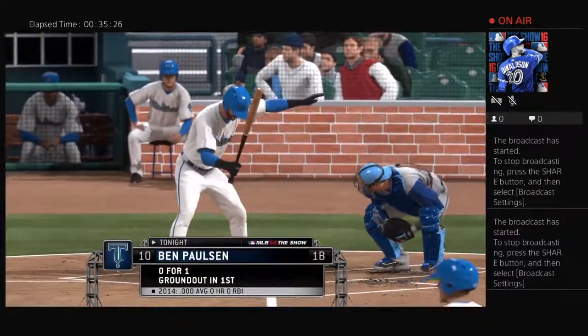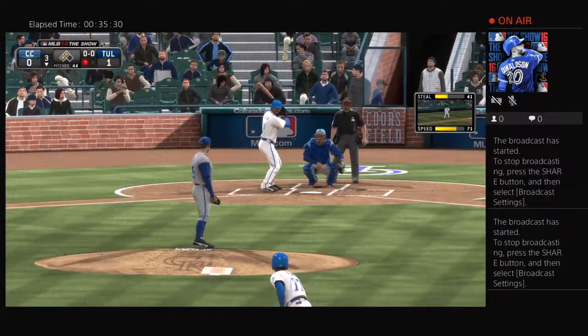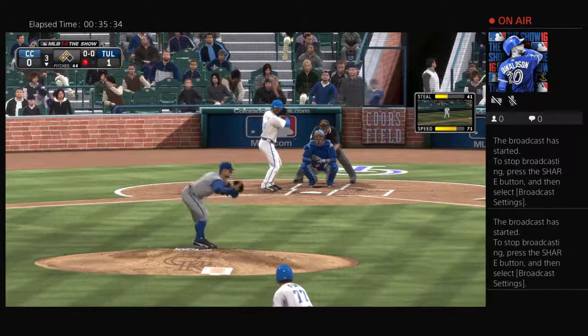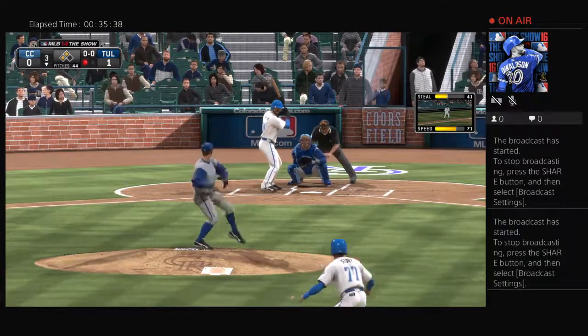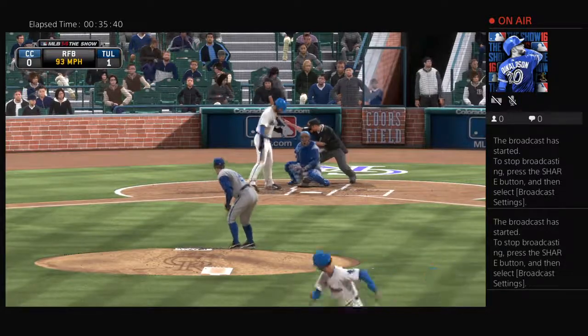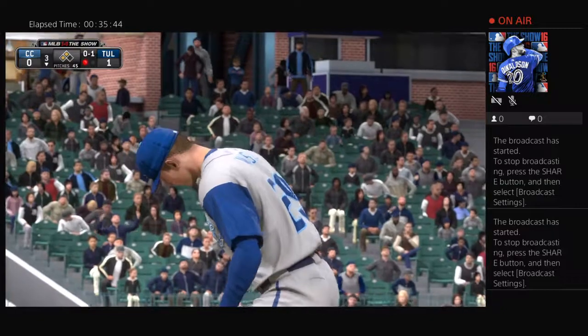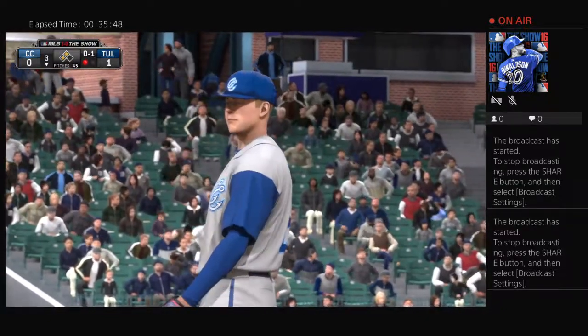Ben Paulson will step in with a couple of guys in scoring position and a chance to pad this lead a bit early on. Let's put a few on the board. In there for strike 1. Seems like he's gotten away with more than a few location mistakes so far. Yeah, and that's not going to last forever, especially in this place.